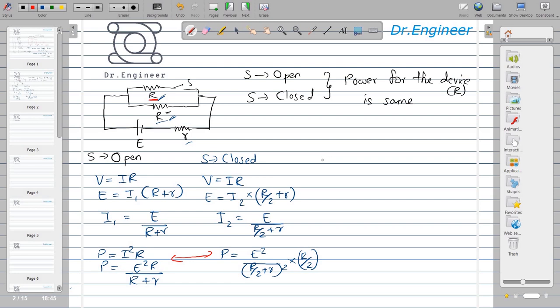When equating these two powers, some of the terms would cancel. So the remaining terms would be 1 over R plus r squared is equal to 1 over R by 2 plus r whole, into 2, and squared here. So we first cross multiply, and when we solve, we get R squared by 2 plus R r, into R plus, sorry, here 2R into r plus R squared. So these terms and these terms will cancel out. So R squared by 2 would be equal to r squared. So capital R would be equal to root 2 times small r. This is the final answer. They are asking us to find the ratio between capital R and small r. Very simple. You can use your typical Ohm's law and do the question.